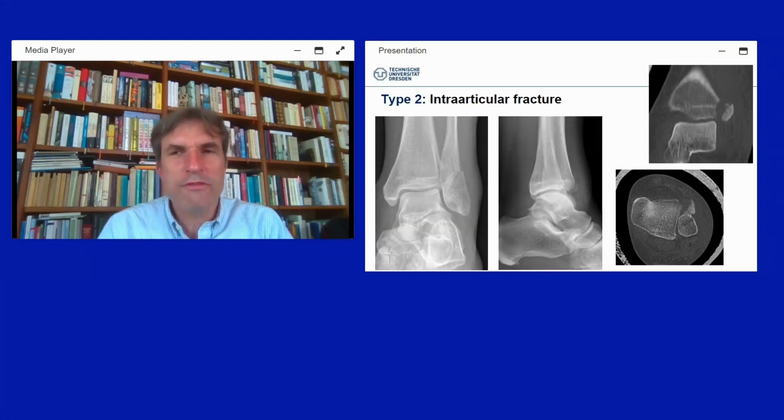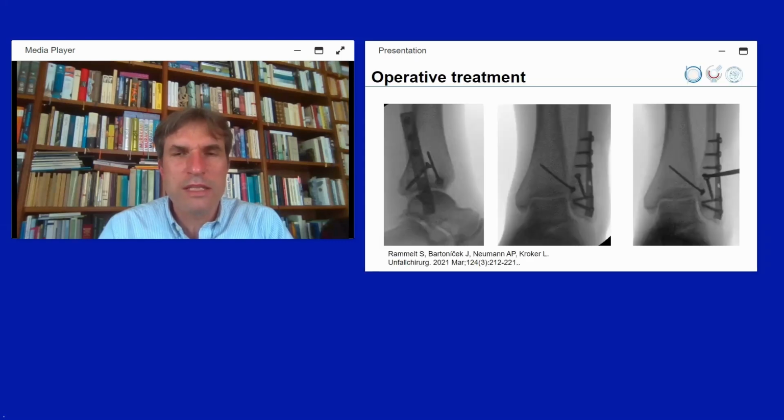The type 2s, if they are displaced, they automatically have an intra-articular step-off, and the incisura is not congruent anymore. So the fibula doesn't know where to go, as I've shown in those examples where it was still in a bad position after fixing the medial malleolus. So if they are displaced, they should be fixed. Most of the fragments are large enough to contain a screw, maybe with a washer, but depending on size and bone quality, and sometimes they are multifragmentary, also small plates can do the job.